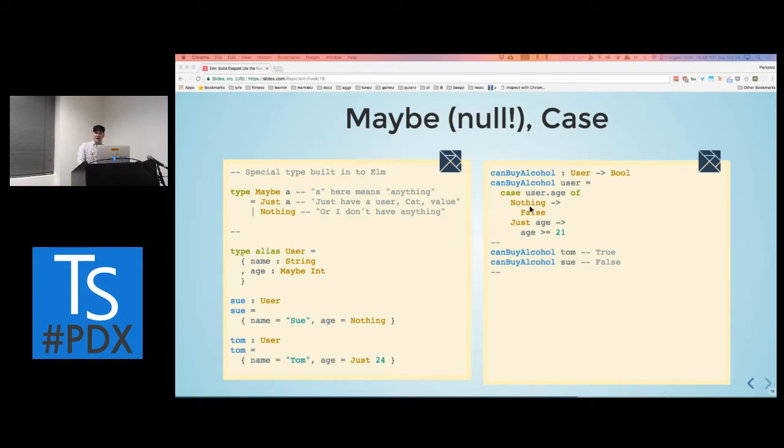Cool. Let me ask you this. In this case switch statement, if we hid the bottom just age, how would I do a check against not nothing? How would I do a check against, are you not null, right? And the way we are able to do that check is it's checking just. Do you have a value that is anything that is not nothing? That's a lot of double negatives there, but it's essentially just a quick type that allows us to verify the existence of something, because we don't get null in Elm, and this is how they get around the no null black hole, right? Is saying if you have a value.